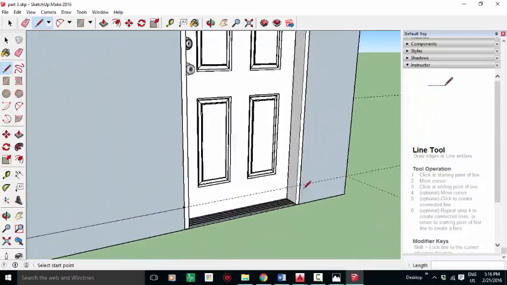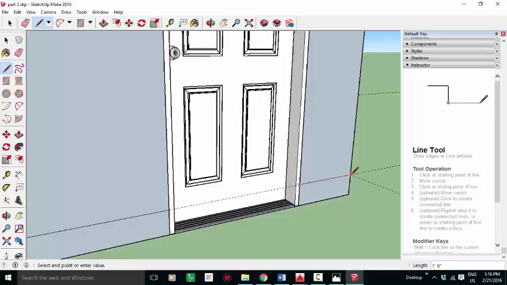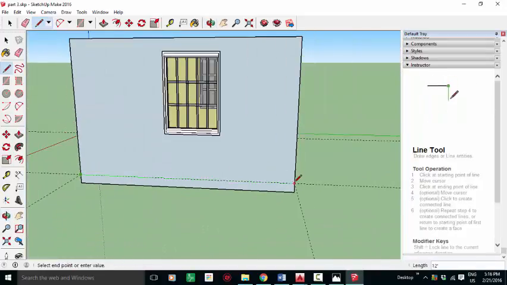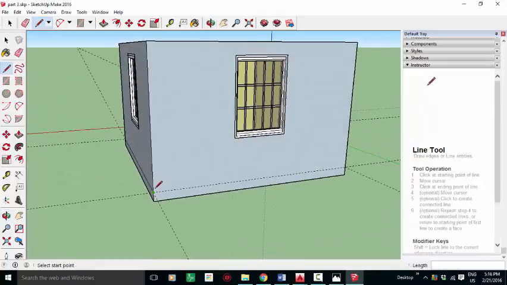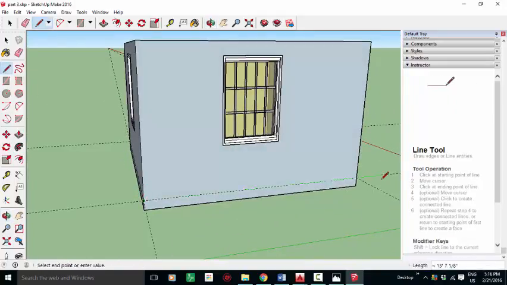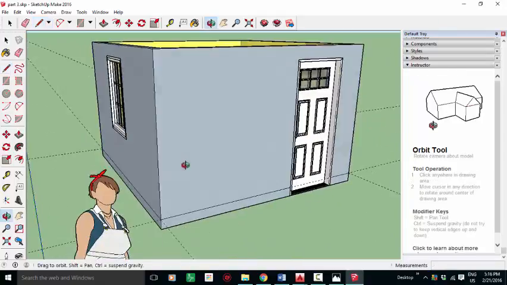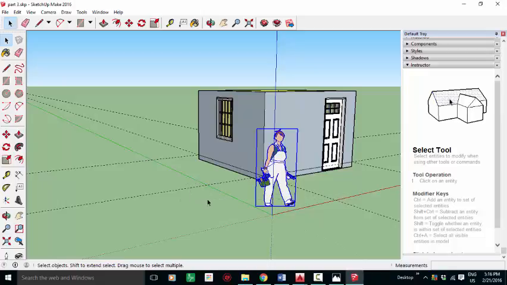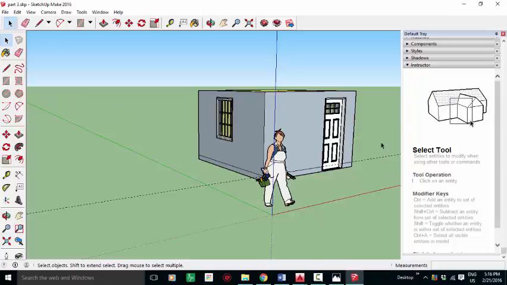Where do we want it? We want it on the outside of the door, here to here, and around the corner, from here to here, around this corner, here to here, and last one, here to here. Excellent. And now you can remove your extension lines if you'd like, or you can leave them. It doesn't really matter. Delete, delete, delete.